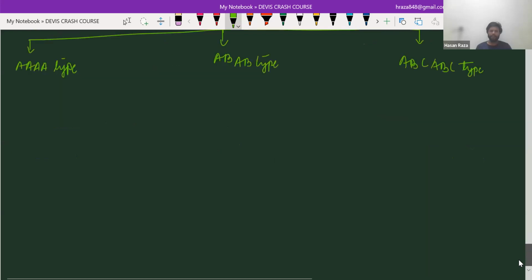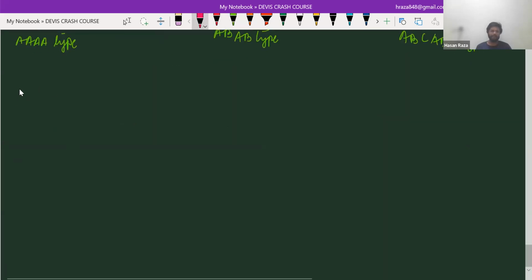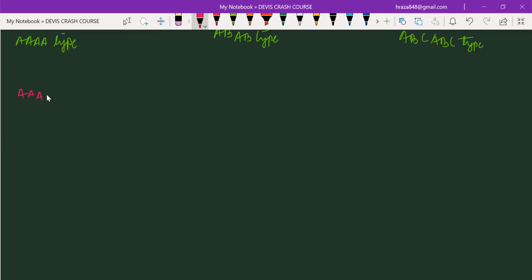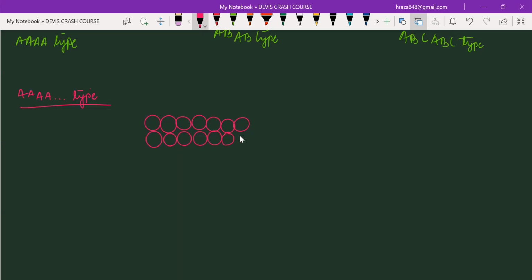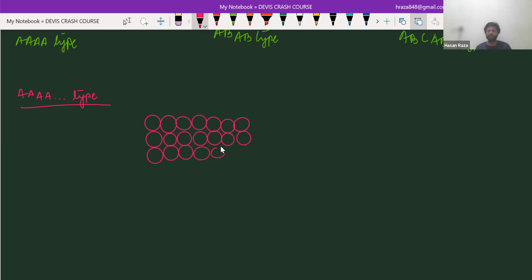So I'm going to take first AA type, like this. So it's very easy. You can see if you have this, you have this, this. These are all equal, and the next layer will be same as the first layer. Now the next layer will be also the same, third layer will be. Every layers will be same. Are you getting my point? Everything same. Every layers are same.